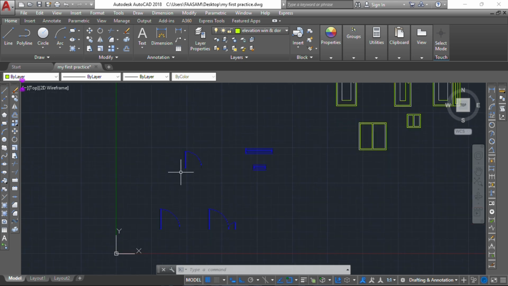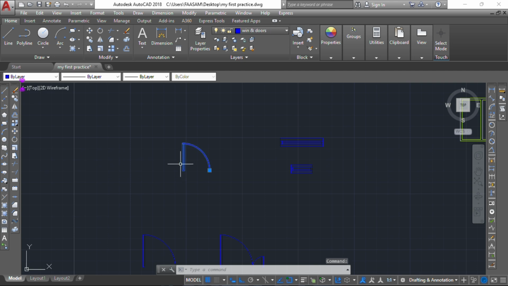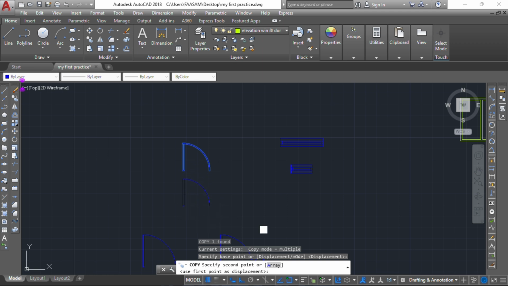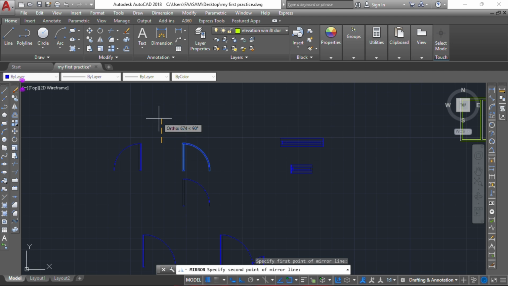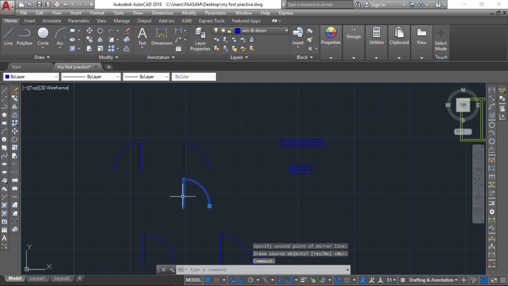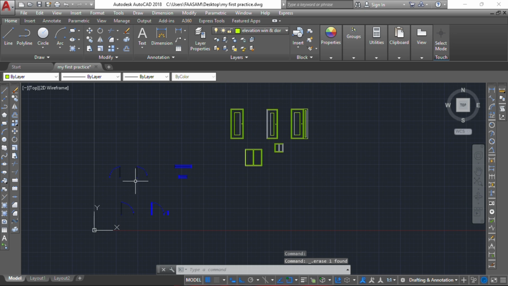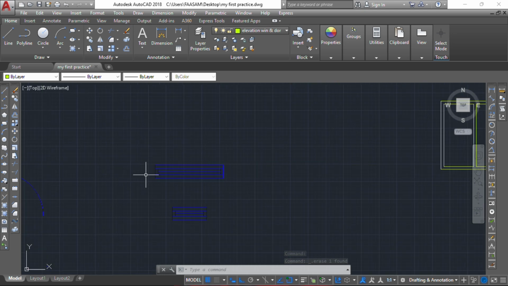So for the doors now, we can just try to copy them in a multiple way. Let's copy this, for example. Let's copy this, bring it down. We can mirror this. Let's just see if we can mirror this. We'll be having different directions of our door. So we can have a door that will be opening to this side. We can have another one that will open to this side, depending on the one you'll be using. And then we can have the one that will be opening the other way around, maybe this way or this way. Let's just delete this. Don't worry, we'll get to use that in subsequent videos.